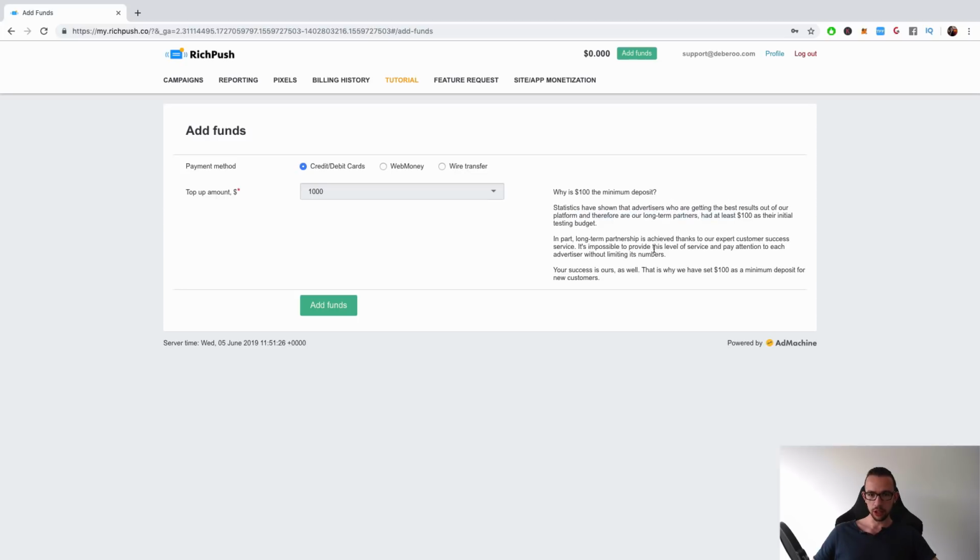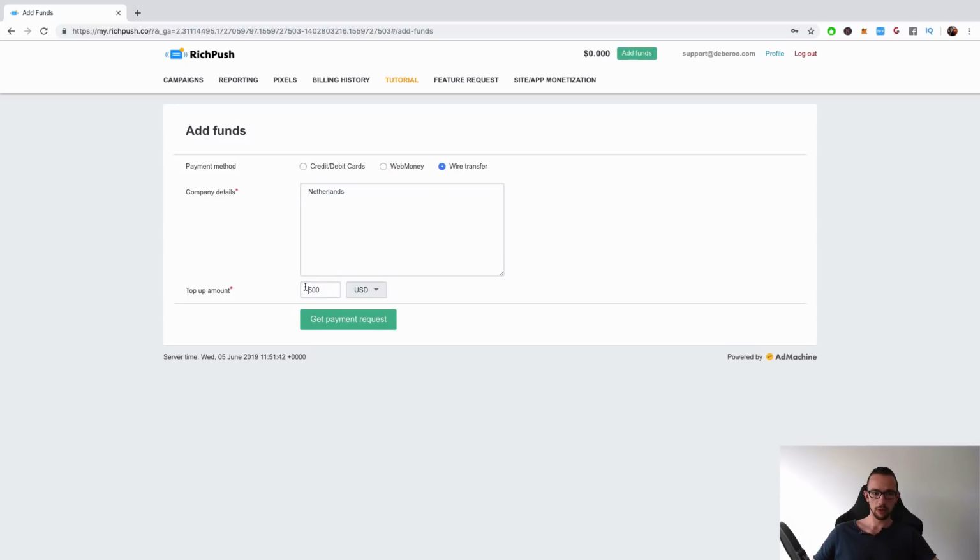There's some story about why you have to put 100, but the minimum deposit is 100, and they put it at 1000. Debit, credit, web money, and wire, that's what you can pick. From wire, I think the standard is 500 and up, like most traffic exchanges do.